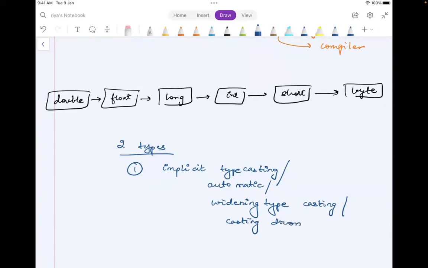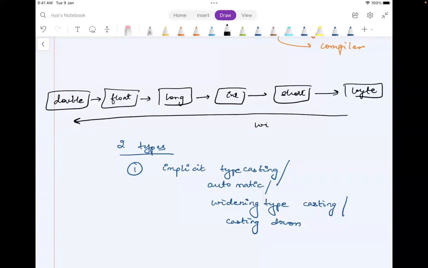That means when you have to convert a smaller data type into a bigger one, and this happens automatically. But I think I said the opposite. It is this way.